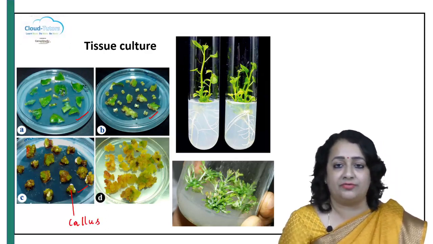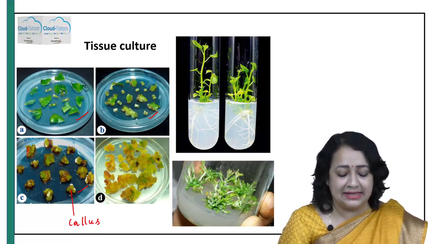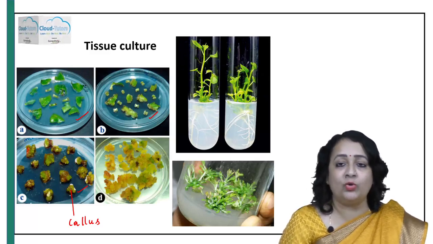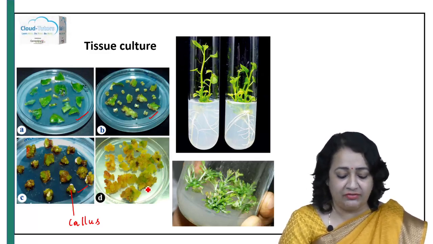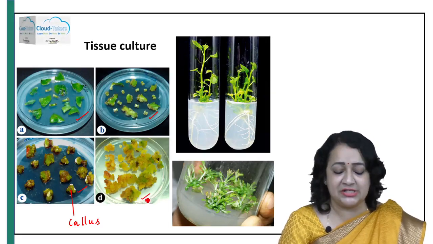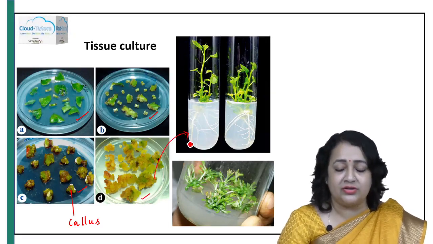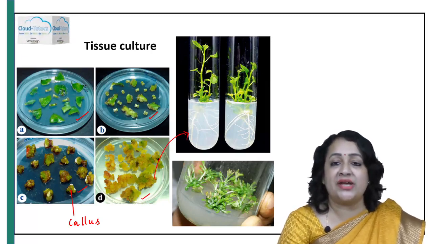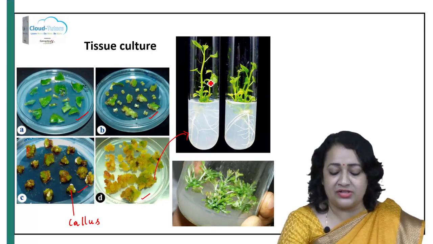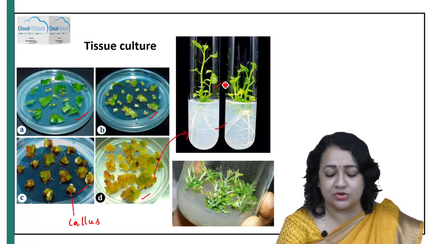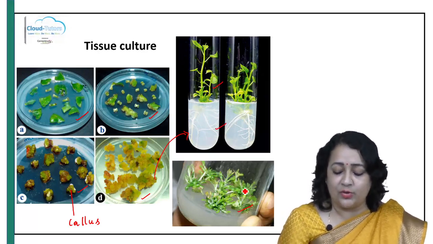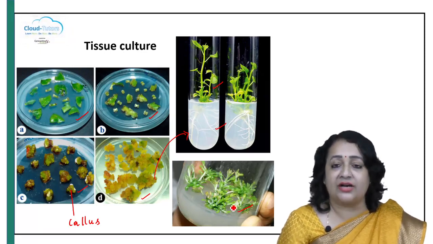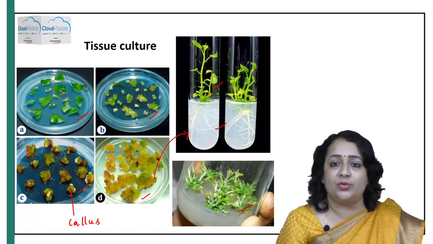So callus will be formed. First a mass of cells called callus will be formed. That callus will develop into different parts of a plant. It will develop the root and the shoot eventually. Once the callus has reached this stage, it can be transferred into a test tube containing nutrient medium, so that sufficient space is provided for the plant to grow. In this nutrient medium you can see that the root is formed as well as the shoot. Once the required amount of growth, that is the root system and shoot system, is obtained, the plant will be transferred into a pot.